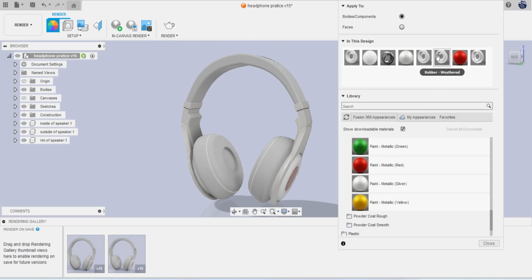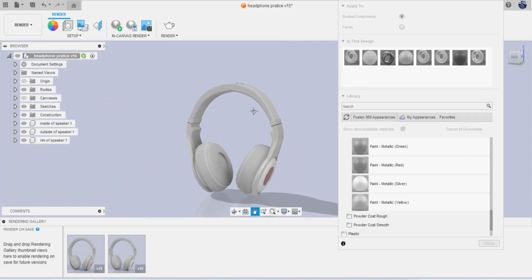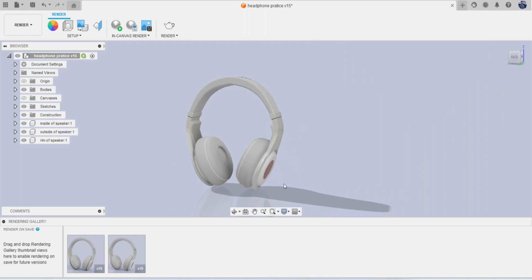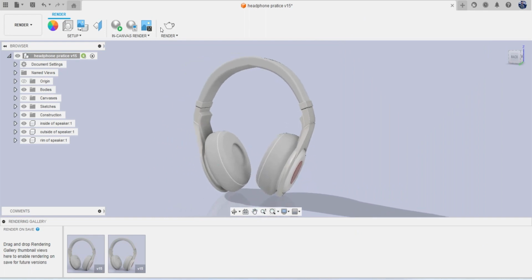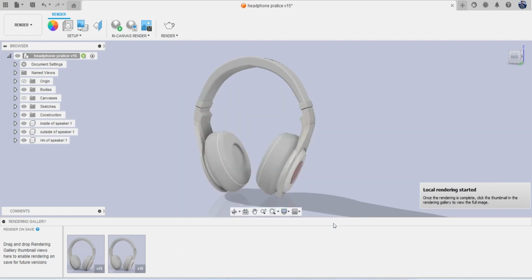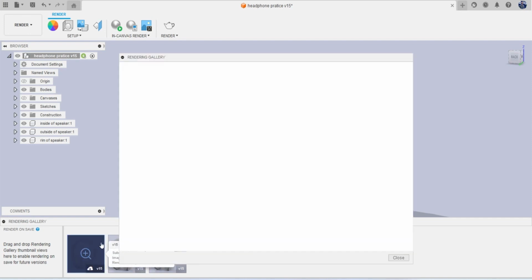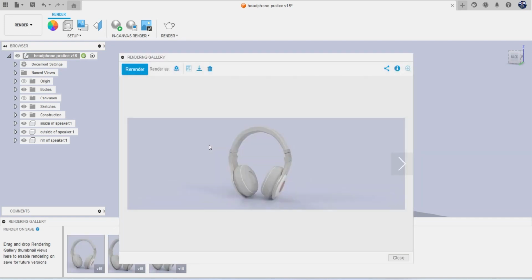Got that rubber there. What if we... No, let's try that. Okay. Let's try that one. Can't really see much of a difference. Okay.